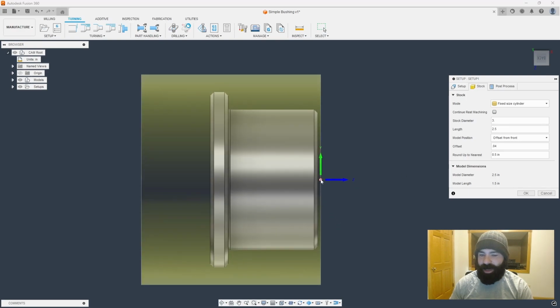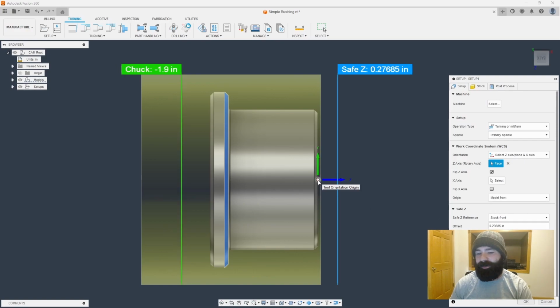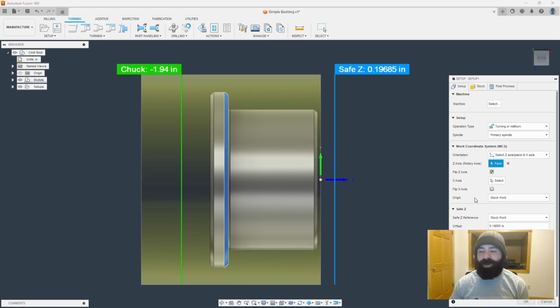One trick here for some of you is I am referencing the front of my stock. You may actually want to reference the model front. So if you're somebody that likes to go in, face your part, then set your actual work offset to your model, I prefer to set mine off the stock front. Again, there's no right or wrong way here. However, if you have an operator looking for the coordinates all coming from the model front, that's where you could switch that.